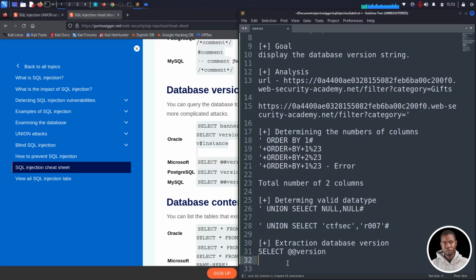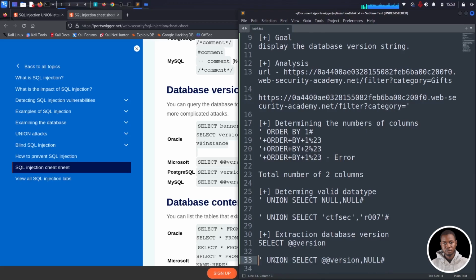So I'm just going to copy this, and I'm going to paste this in here, and then I'm going to copy this, and let's replace this with the first column, and the second one we're just going to put to be null. And then from the value here, we now have the single quote union select @@version comma null, which is going to signify the second column that we have. Now what we can do is to highlight this and test this on Burp Suite to see how it responds.